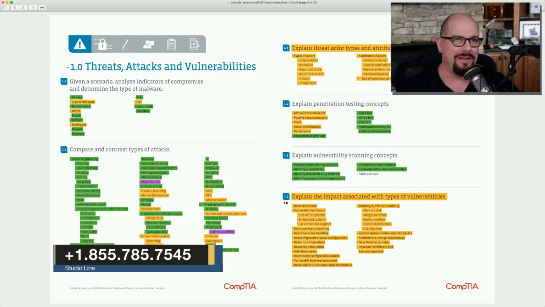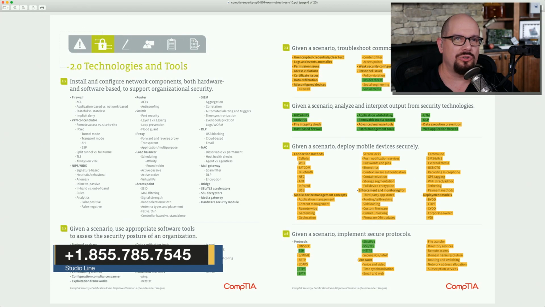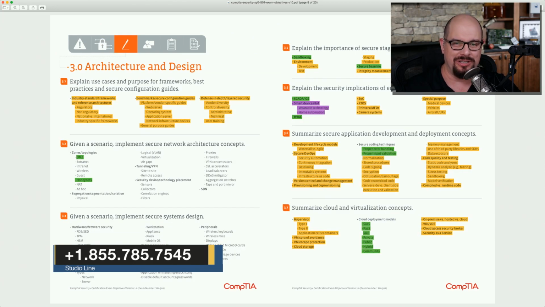Do I have one? That's the 401. Let's go to the 501. And let's see if I have this. Does this show changes? I bet it does. I had to do it anyway. It doesn't show it very well. This is an older document. But here's the Security Plus, for example. Just huge swaths of yellow. Just entire sections of yellow.